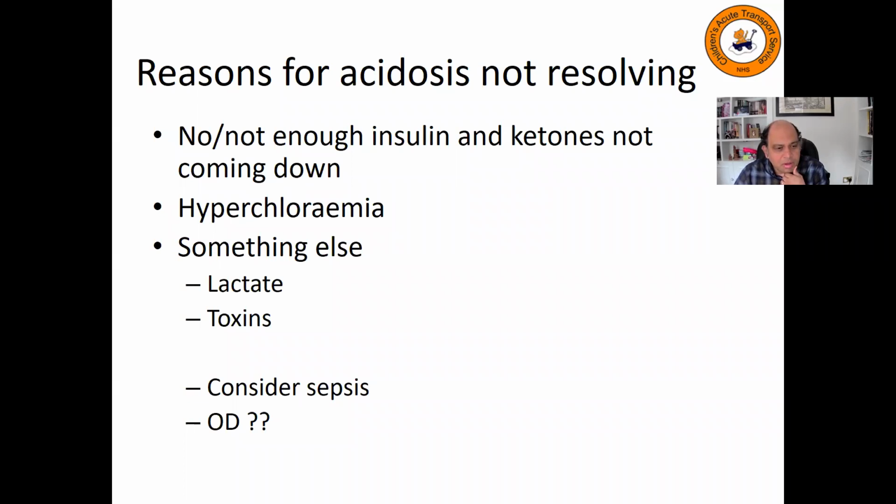confounder there to think about, and obviously consider sepsis as one of the reasons why the acidosis may not be resolving. And as we spoke earlier, septic shock in the context of DKA may be a reason for the acidosis not improving and needs thinking about. Okay, if we move on to the next one, please.